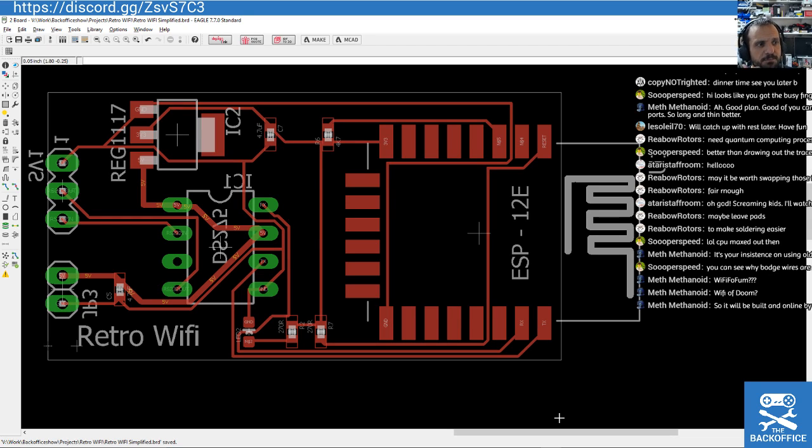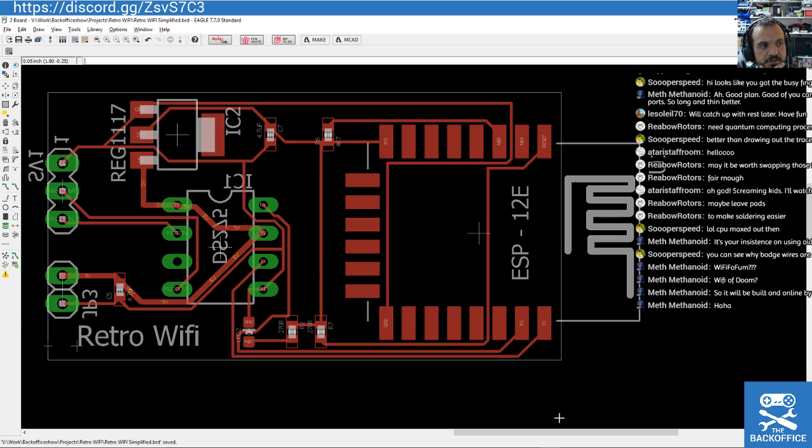So one question there, will it be built and online by 8 PM? Well, I would love that to happen. I honestly would. But I'm slightly worried that the Atari ST DB9 connector isn't going to play ball with me, because I'm pretty sure I don't have its counterpart connector on my shelf. So I'll have to solder into the Atari ST itself, and that could slow me down. Although, to be fair, it's not even 5, so there is a pretty good chance that could happen. It really could.